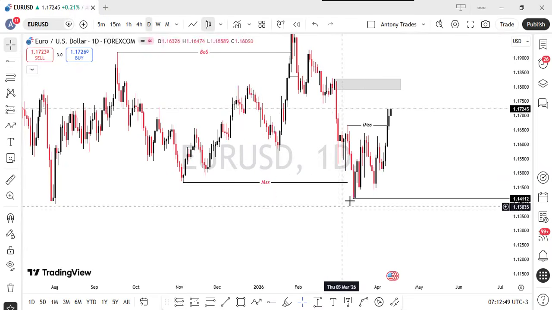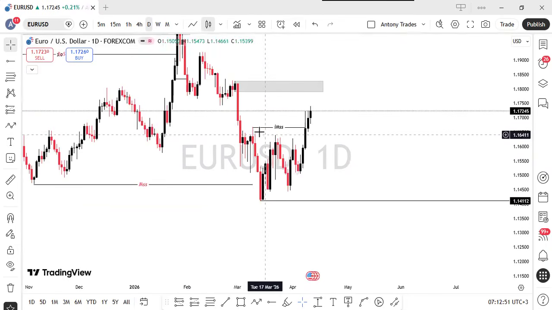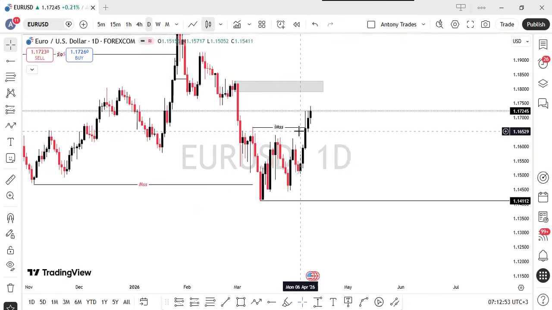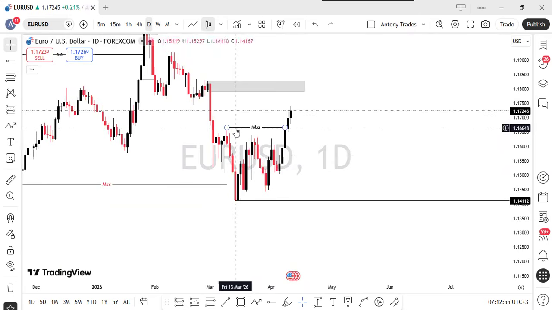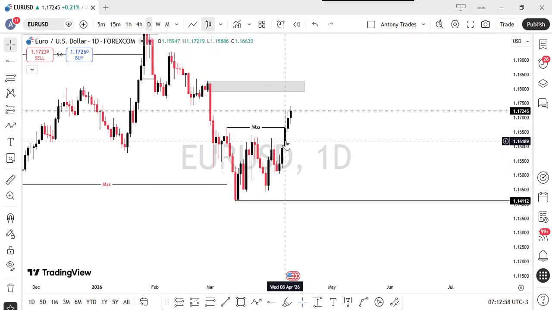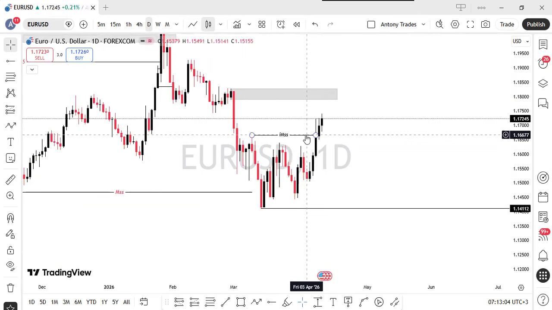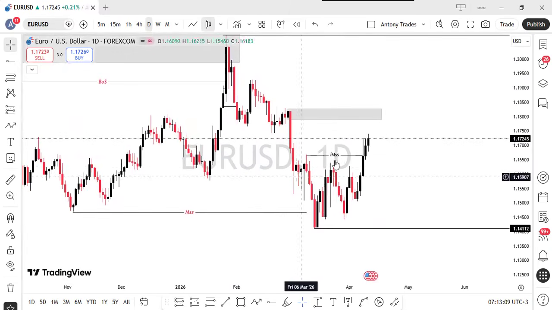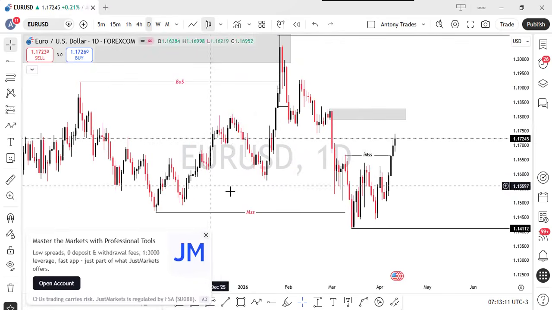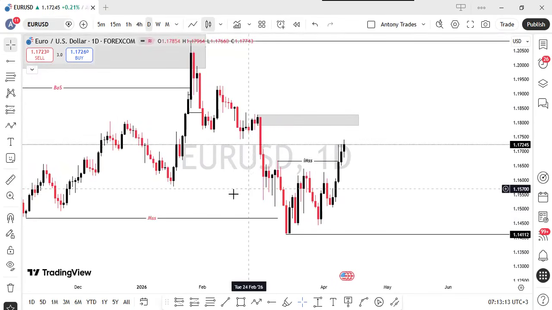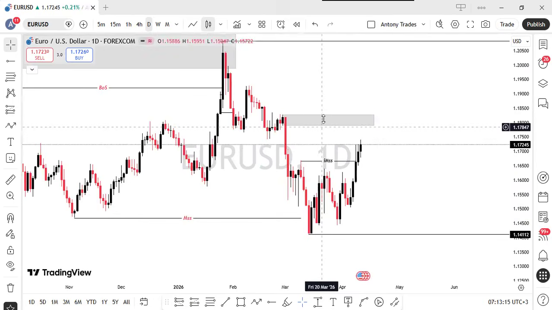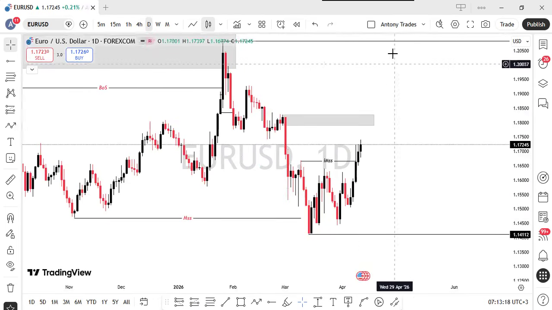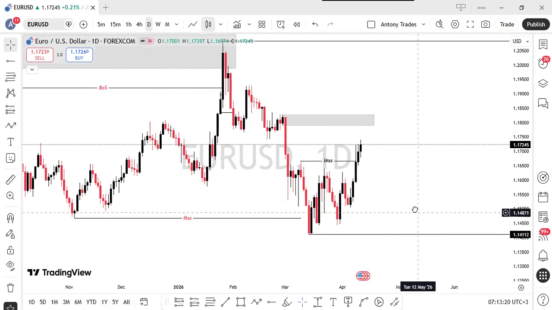So for us to confirm that this was our swing low, we needed to see the market giving us a change of character here to the upside. And last week the market gave us this change of character. I think this was on Wednesday. Yeah, on Wednesday, the market gave us this change of character to the upside. What does this change of character mean? It doesn't mean the bias has shifted. No. This is to fulfill the objective of the daily swing, which is for the market to come and mitigate a point of interest that is at premium, and then we continue selling.